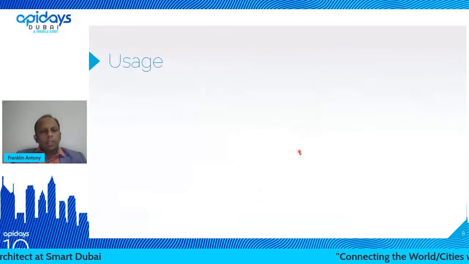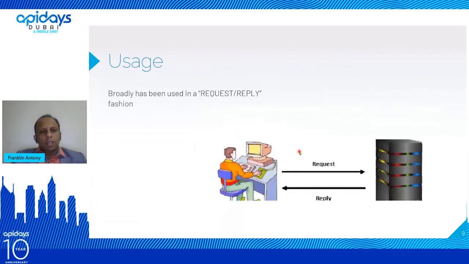There is a commonality among all these APIs in terms of usage, and that is typically the request-reply fashion in which the APIs are used or developed. This is semantically easier for people to comprehend, and therefore easier to troubleshoot. And don't get me wrong, there's nothing wrong with using a request-reply fashion, and it is going to stay for a lot more time.